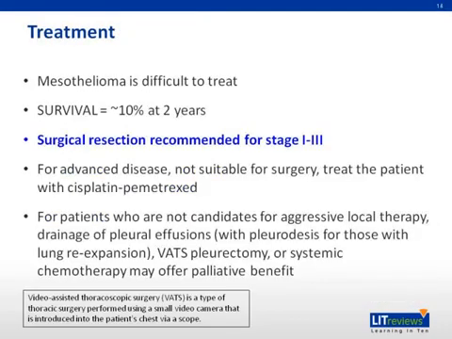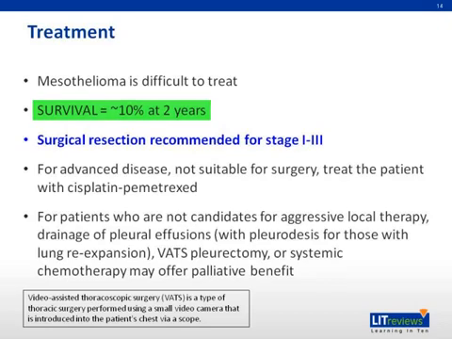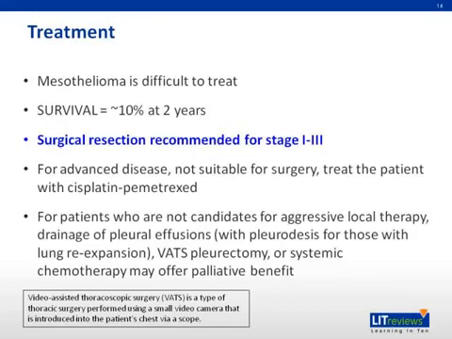Mesothelioma is progressive, with tumor growing locally to encase the lung and surrounding organs. Survival is approximately 10% at 24 months, even with palliative therapy. Improved survival is associated with epithelial cell type, pleural rather than peritoneal location, and age under 65 at diagnosis. Multimodal therapies such as extrapleural pneumonectomy or pleurectomy and decortication, followed by chemotherapy and radiation, are under investigation. Combined modality therapy, though not curative, may prolong survival. Pemetrexed, a multi-targeted antifolate, appears to slow the rate of mesothelioma progression, either alone or combined with a platinum agent or gemcitabine.